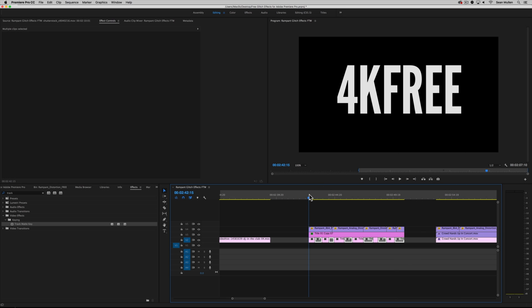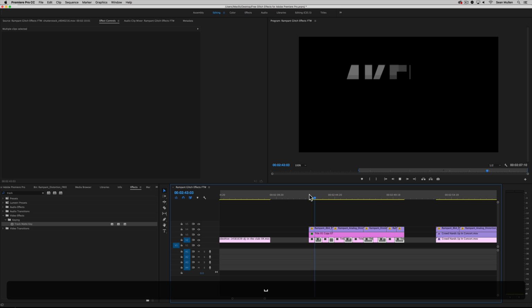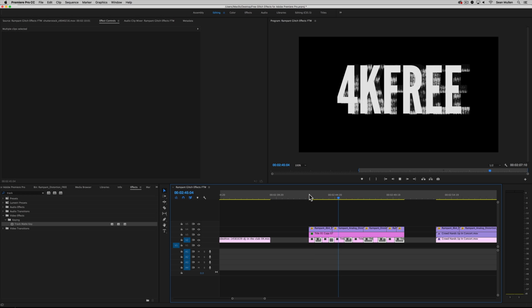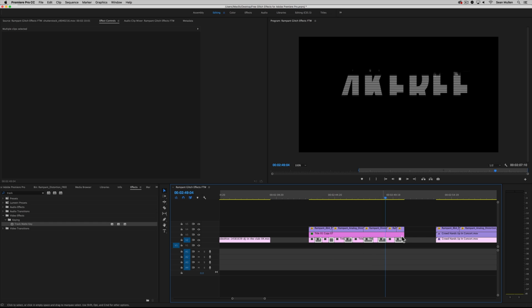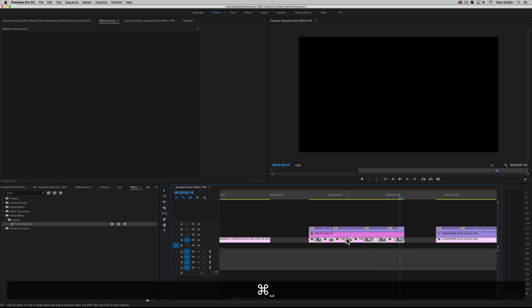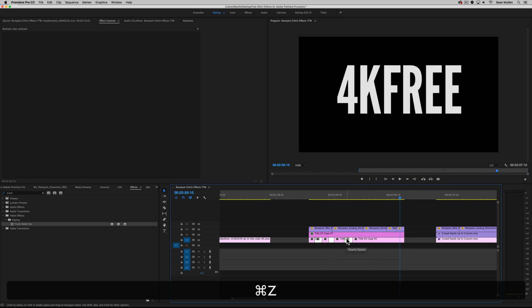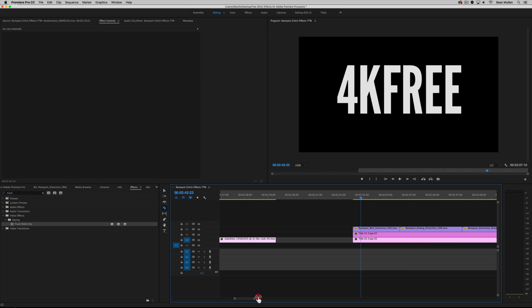This is super destructive, but you can always bring it back to life if you need to. Well, see, there you go. Now, of course, timing is up to you. I think both of these effects are on way too long, right? So if I undo all this, and go back, this is what I mean by it being destructive. You kind of have to work out your timings yourself. So perhaps I didn't get as buck wild as I should have on the cutting, right? So really cut this thing like, you know, it took money from you and you're never going to get it back.